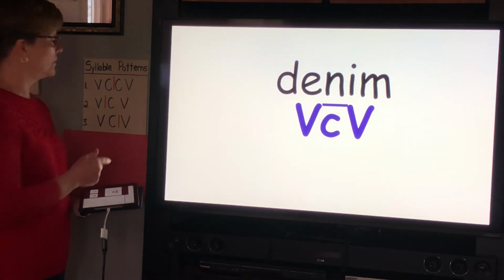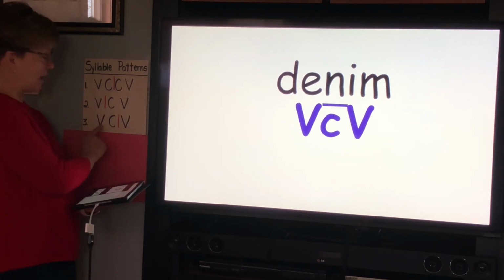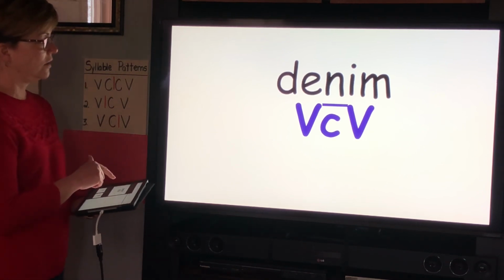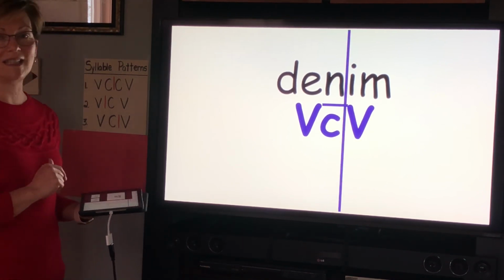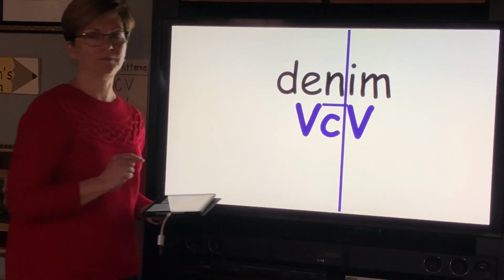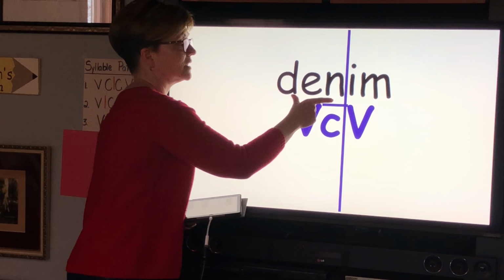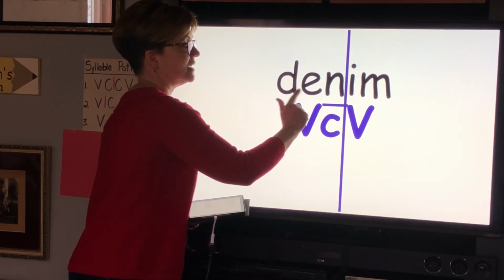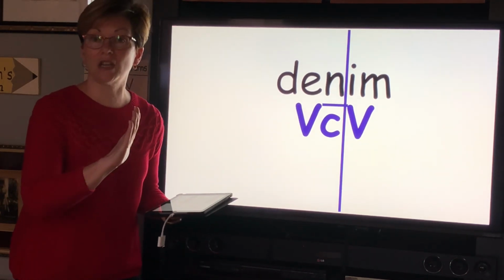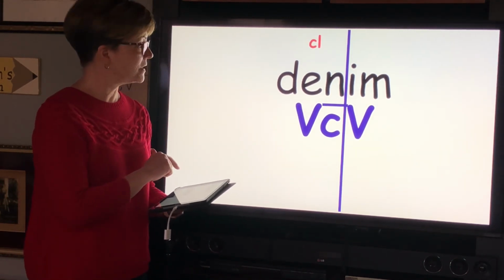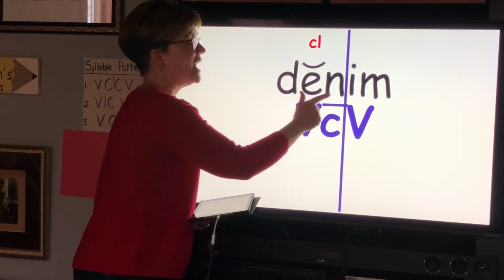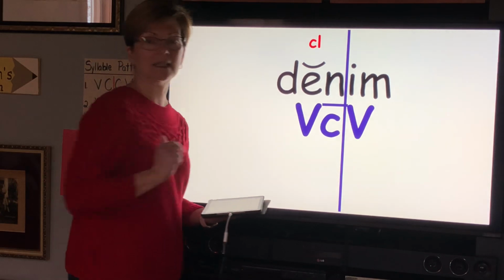I'm going to help you out with this one. I wanted to throw in a couple that were number 3. So we're going to draw our line this time after the C. From the top of the paper down to the bottom, right after the consonant. Now our first syllable has a consonant, vowel, consonant. It ends with a consonant. The door's shut. That means it's closed. That means our vowel was wimpy and it said d, n, den.